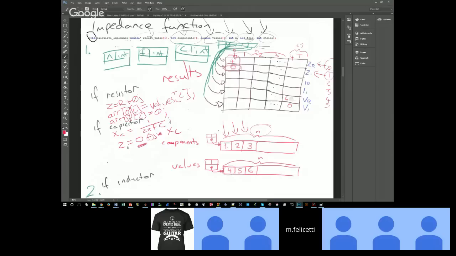Okay? So now we're looking at the second component. It doesn't mean that the 2 can't be here. It's just that that's the way it's ordered here. So if I wanted to calculate 2, which would go here, it's a capacitor. So we need to calculate XC, and we need to calculate the real part.